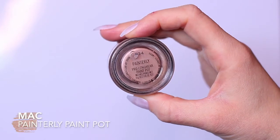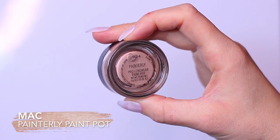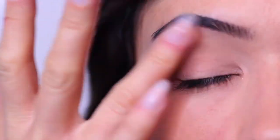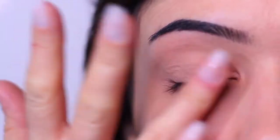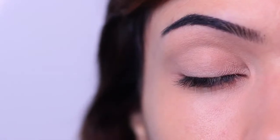I'm going to start off by applying a base on the lid. I found a good base was essential for this hack. It gives the eyeshadow some grip and helps create that blank canvas which will help the eyeshadows pop a little bit more — which was an issue in our previous video, as the eyeshadows don't really pop with this hack. So once I've applied my base, I then go in with my first eyeshadow.